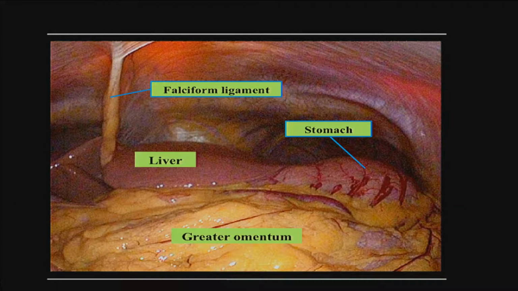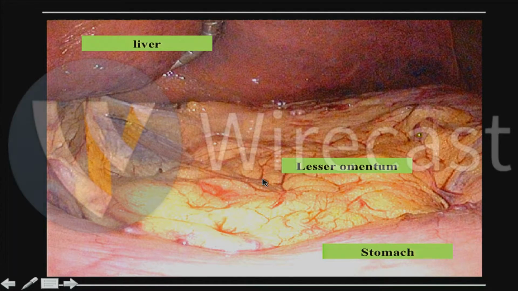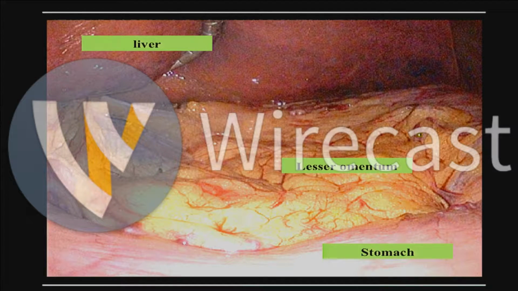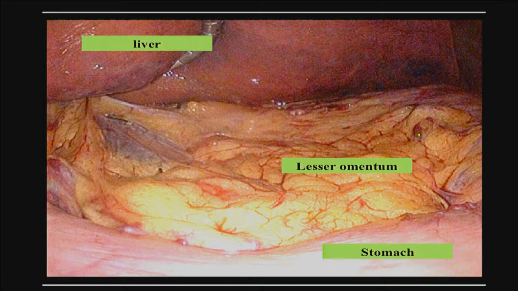You should understand the omentum of a stomach like this. This is the gastric wall, the greater omentum like this, the lesser omentum here. The anterior wall or posterior wall is relatively free of omentum, but the lesser curvature or greater curvature area has rich omental structures. If you make a perforation, please use an omental technique together.